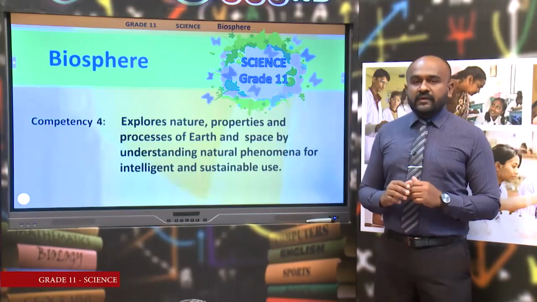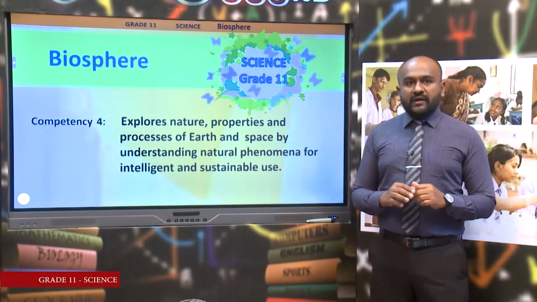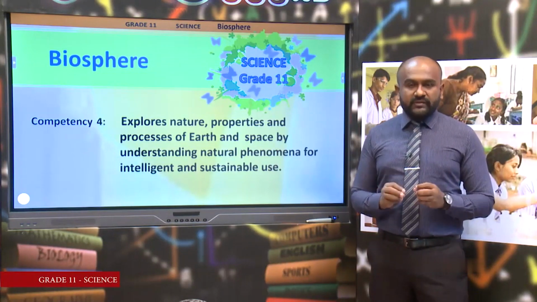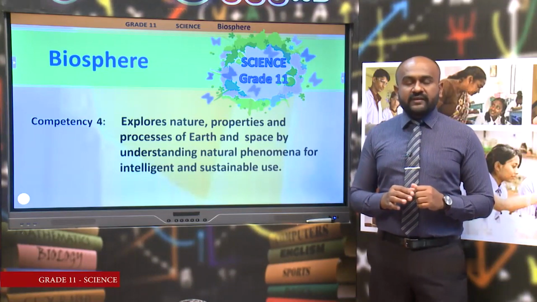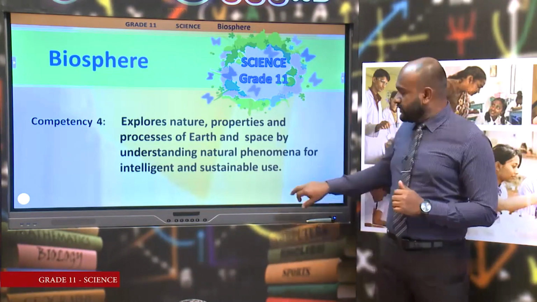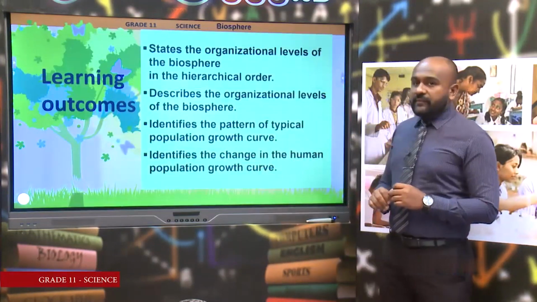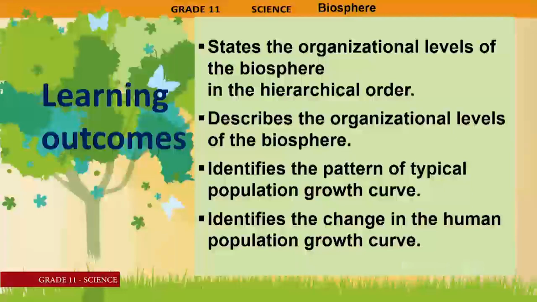Now, let us see the learning outcomes of this unit, because at the end of each unit you need to check whether you have achieved the particular learning outcomes. The first one you can see states the organizational levels of the biosphere in the hierarchical order. So, that is what we are going to do first. The next one describes the organizational levels of the biosphere. First you identify the organizational levels, and then we are going to describe each level in a bit of detail.